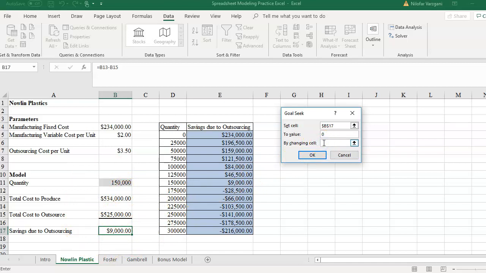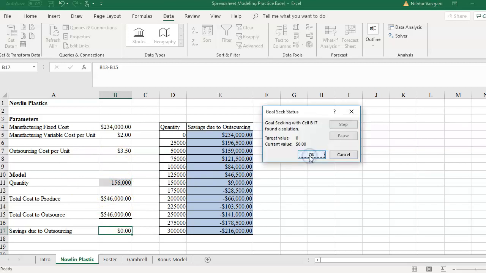So I'm going to be indifferent between the choice of outsourcing it and producing it in-house. And the cell that I want to use as my decision variable is the quantity cell, because I'm interested in the quantity of product that makes me indifferent between the two choices.